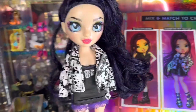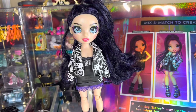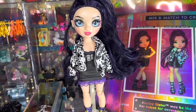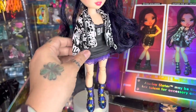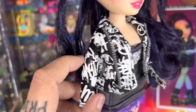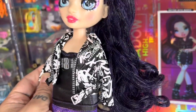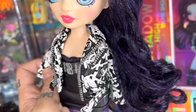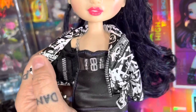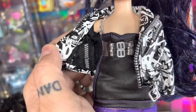Okay, you guys, I don't know who thought this jacket did this dress and these boots justice, but they were wrong. I just want to get that out there. They were really wrong. The jacket is really cool. It says magic on it, so it's not just another rainbow. It's got nice detailing with the zippers. It is lined. Look, little zippers on the inside. Alright, let's take this off and look at it.